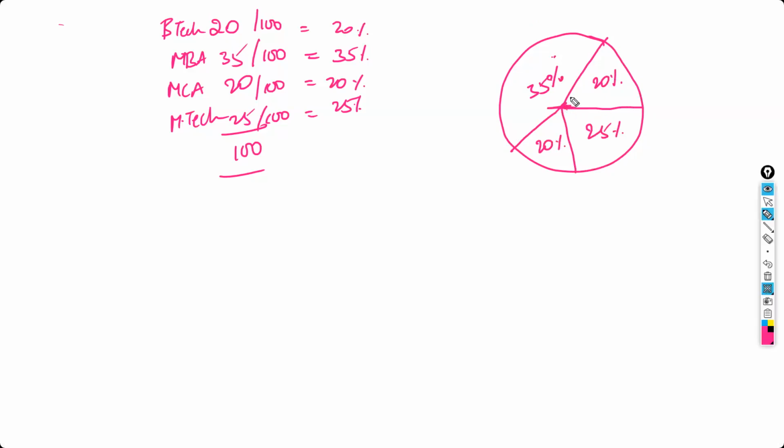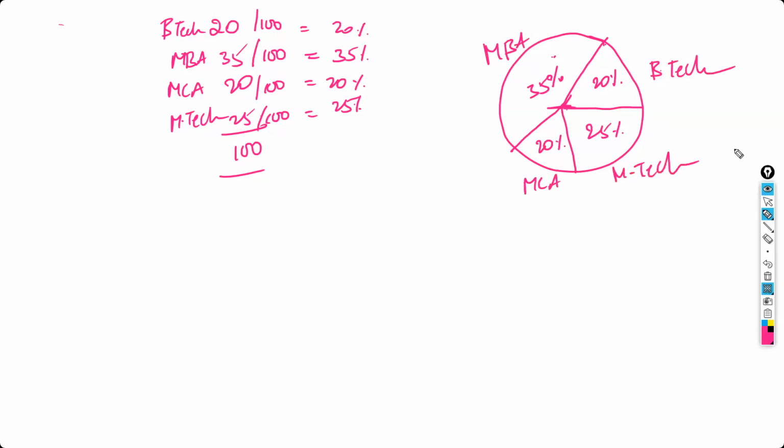In our case, we are going to take a protractor manually, and we are going to draw up to 72 degrees and separate it. So in the entire area, 20% of the area was separated for BTech, 35% for MBA, 20% for MCA, and for MTech it is 25%.